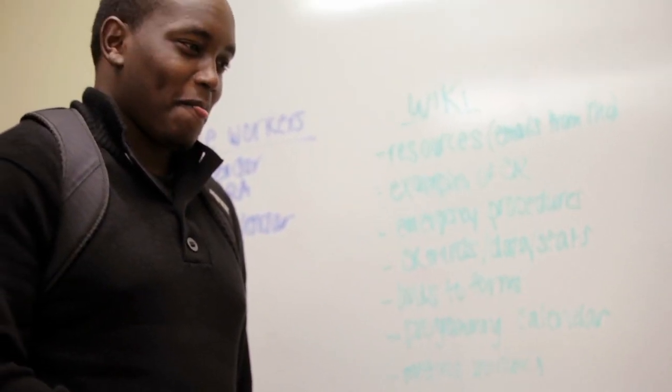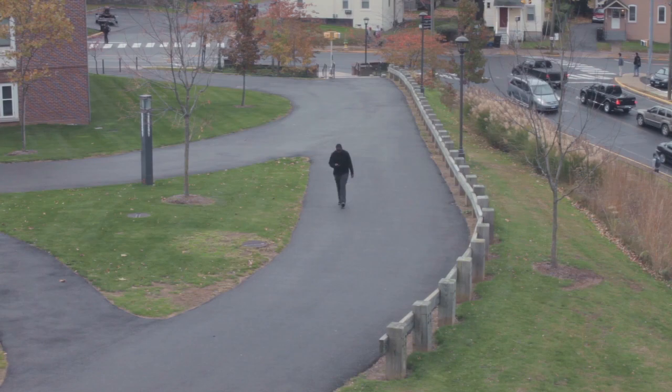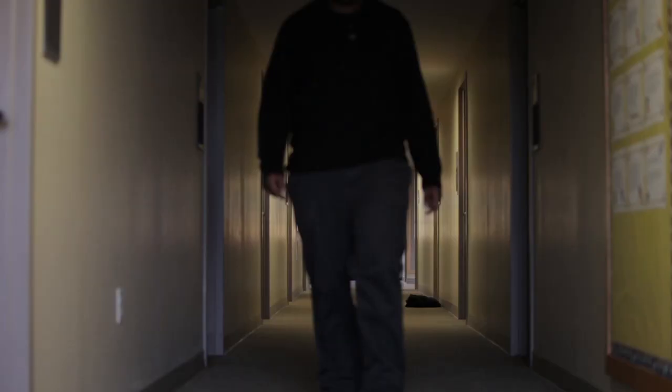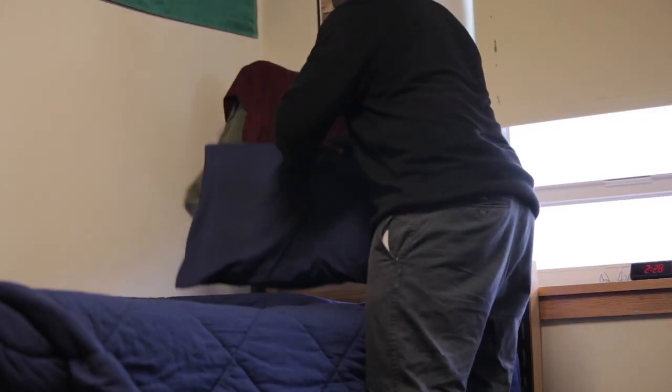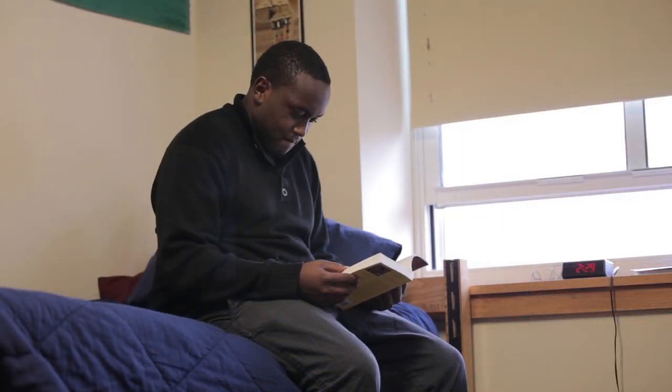The great thing about Wesleyan's housing system is that as sophomores, juniors, and seniors you get to live in a variety of places on campus. The housing system at Wesleyan has been set up to instill a sense of responsibility in students. They have custodial staff who clean up every day, but as you move up in classes you're responsible for your own cleanliness — like you clean your apartment, your wood frame house, you take out the trash — teaching you how to be responsible in life.